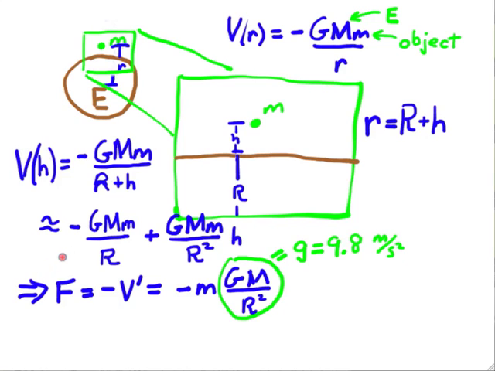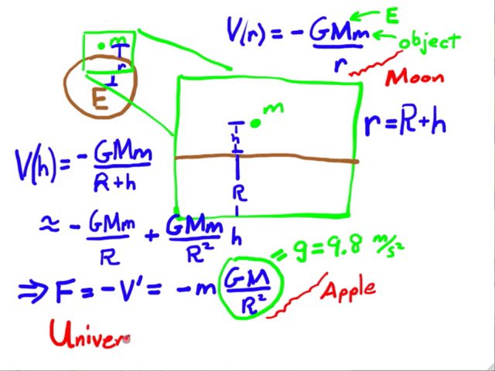I want to emphasize just how amazing this is. This calculation is essentially Newton's greatest discovery. The 1 over r law is used to describe the orbit of things like the moon or of satellites, while the mg law is used to describe apples falling from trees or any other terrestrial kind of phenomenon. We have shown that they are, in fact, the same law. That's why it's called Newton's law of universal gravitation.